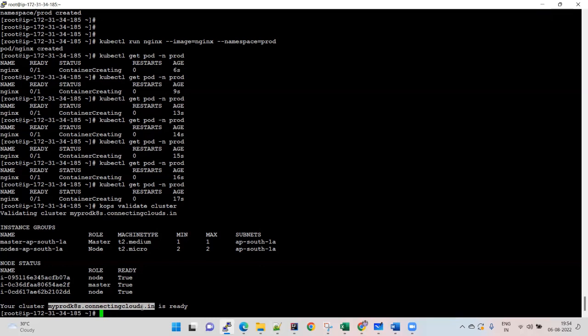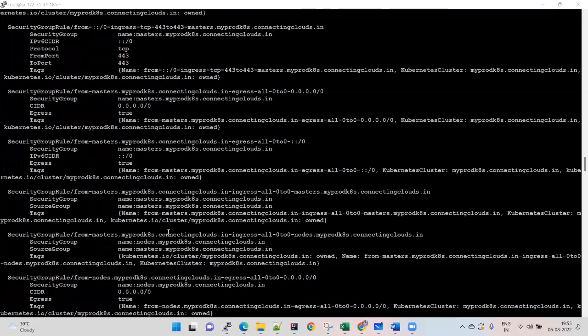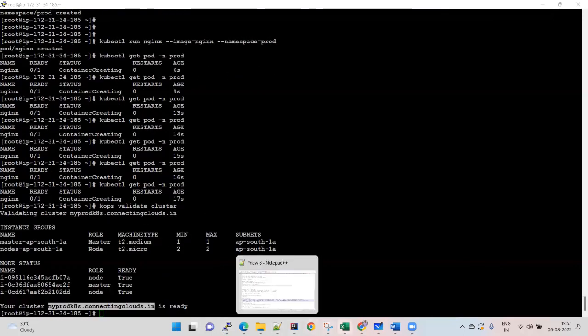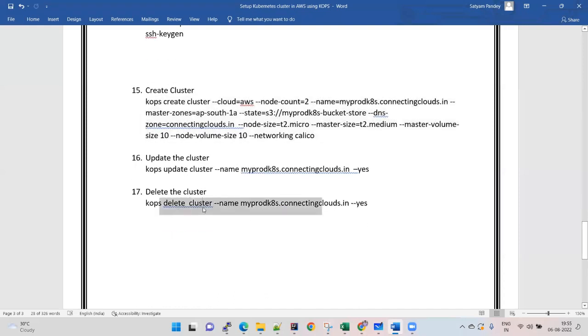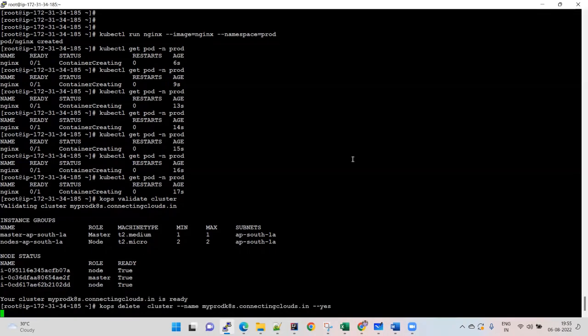Thank you. And once you are done with this, I will show you how to demolish the cluster as well, because you can't keep this up and running because charges are associated with it. So you will be getting a command. If you want to delete the cluster, you have to use a command, and the command is also available in the document. So you can use the command like kops delete cluster, name of the cluster, and then --yes. So I will show you the complete decommissioning of the cluster as well.